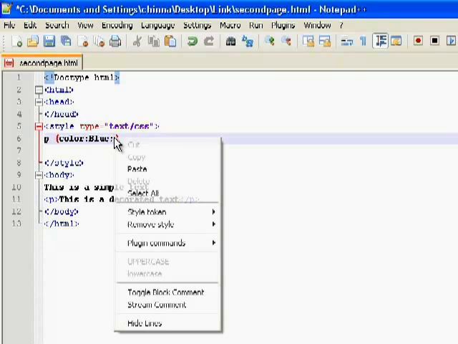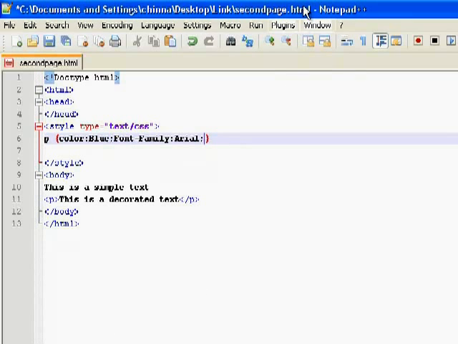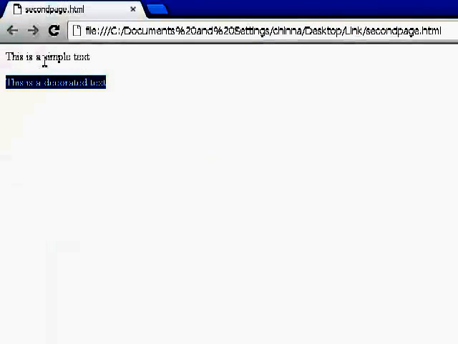I'm just pasting what I had cut earlier. This is the font family, that is Arial. So now I'm going to change my font also. See how my font is looking now. It's a normal font, but I want to change it to Arial. So just refresh your page. See, now your text got changed to Arial font. So this is the property I am applying to my text.